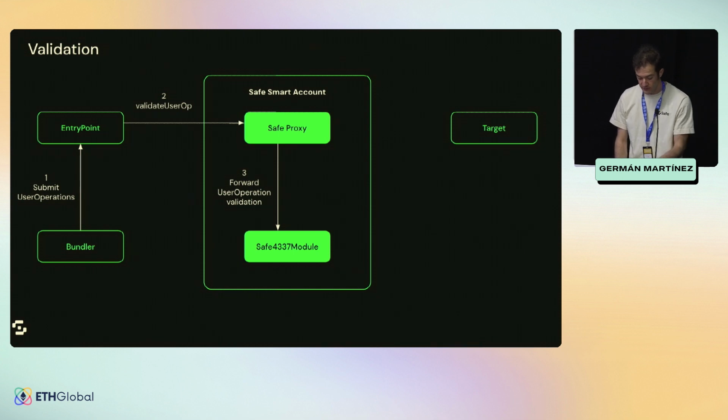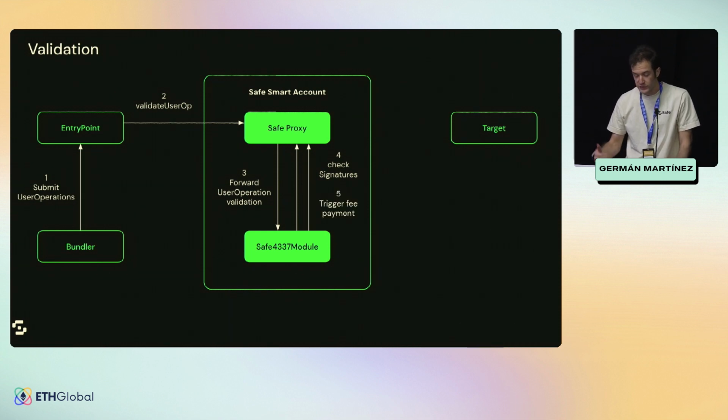So the Safe proxy will forward the user operation validation to the module. And now the module will do two things. First of all, check that the user operation hash was correctly signed by the owner of the account. And secondly, if needed, it will trigger a payment because it is also a module and it has the grant to execute Safe transactions to perform the fee payment to the entry point.